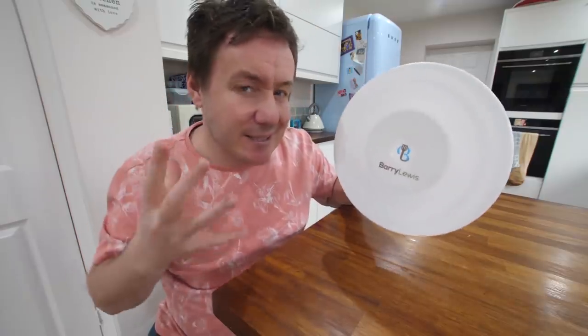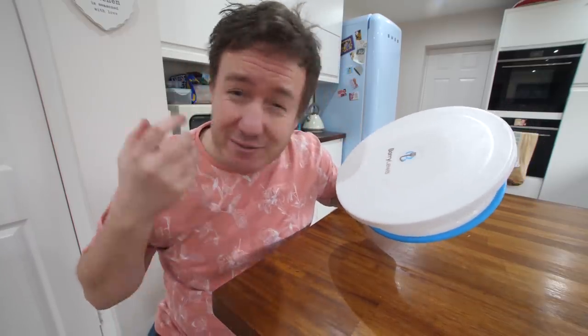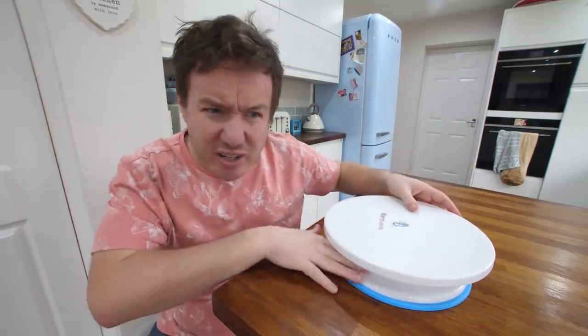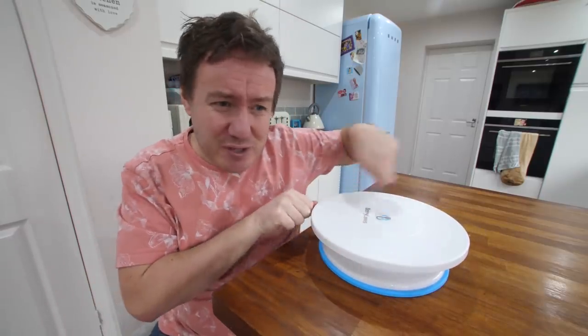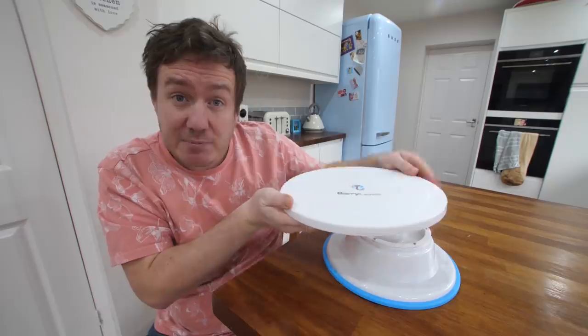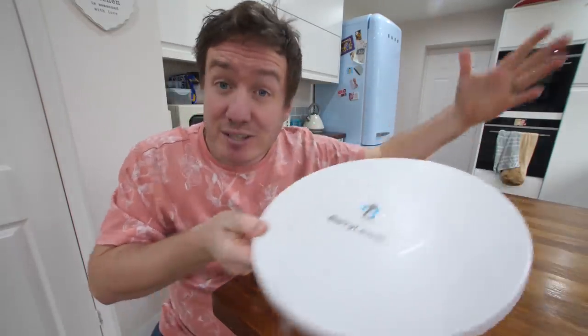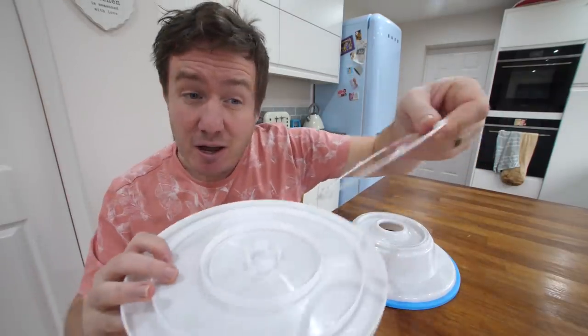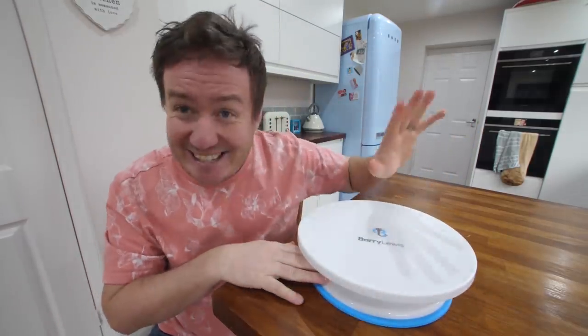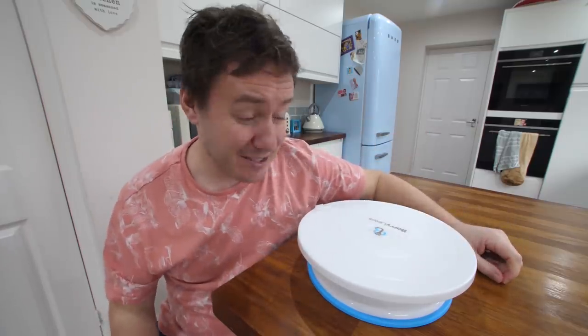Out of the three things I'm showing today, this is probably the last to come up but one of the most useful. Mrs. Barry loves making cakes, and cake stands are just so useful. I tested five different ones — some had non-slip feet that made a horrendous noise when frosting. These store really well: you take the base plate off to put the cake on, then it sits on a ball bearing strip. Easiest to fit upside down, then spin it round, frost it, decorate it — just so simple.